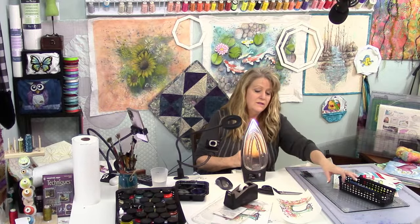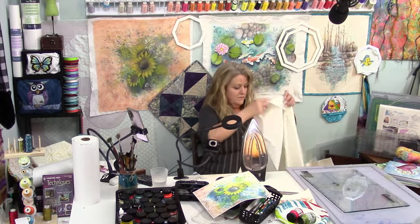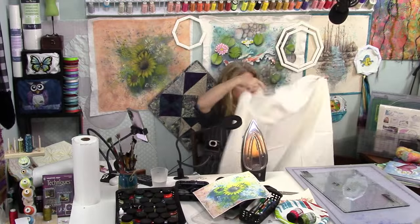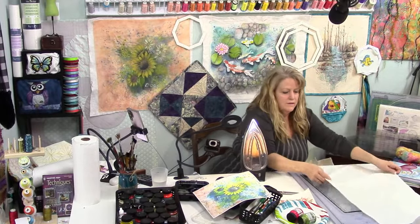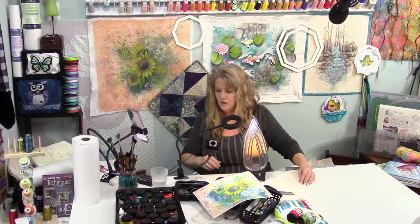The iron is hot. And just so you can see that you can iron on the glass. You're not going to get as nice of an iron if you don't put a cloth on here. I'm going to center it, I think. Let's see. Hold light.